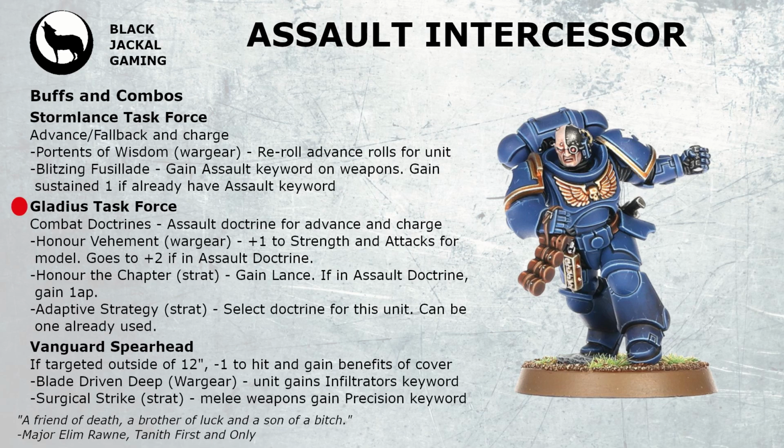You get your Combat Doctrine, so in the Assault Doctrine, you get to advance and still charge. There's a piece of war gear called Honor Fairment. It's +1 to your strength and attacks for the model within the unit. And so if you put this on a chaplain, he's getting additional strength and additional attack. It's just for the model. And if you're in the Assault Doctrine, it's +2 strength and +2 attack. So it gives you a little bit more damage for the unit as a whole.